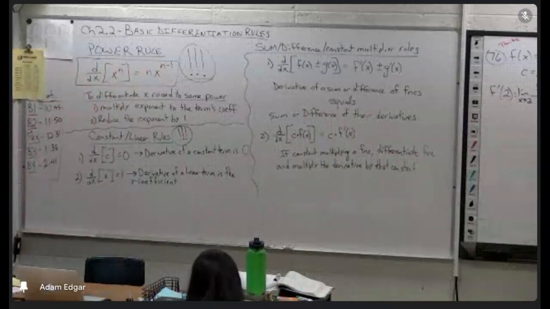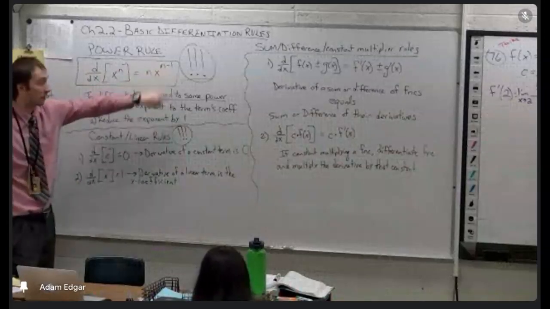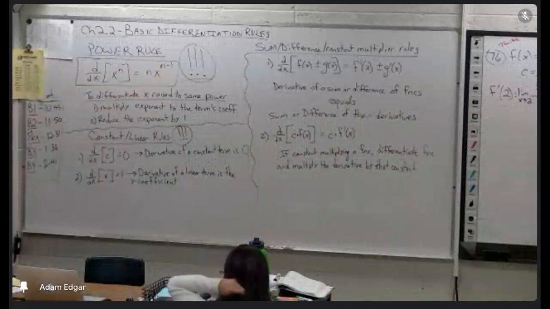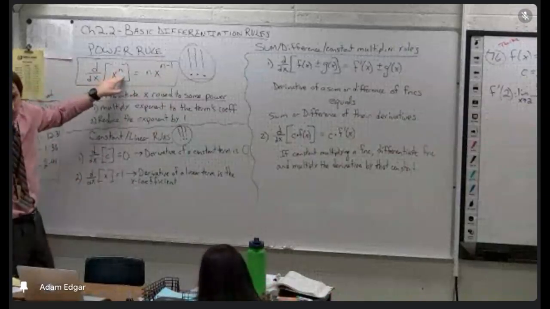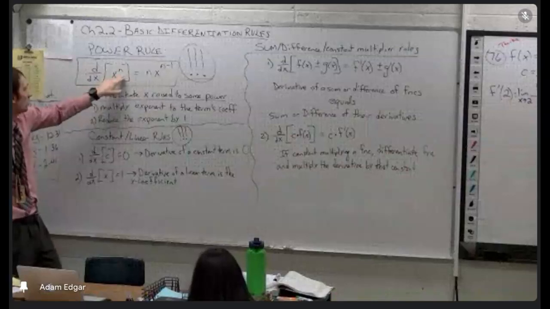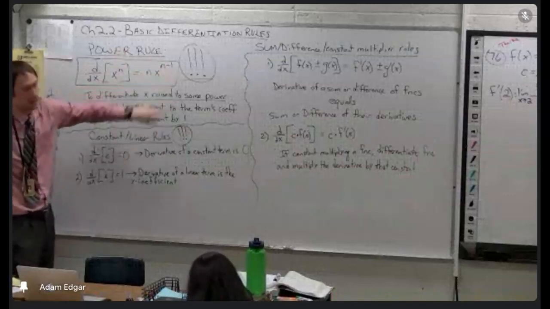So if you're taking the derivative of x to the 5th, you don't need to worry about x plus h all to the 5th power and distribute that out. Thank God. You just need to do 5 times x to the 4th. Boom. Done. Or if you have the derivative to do of x to the 3/2, this works with fraction exponents. Dump the 3/2 in front. Now it's 3/2 times x to the 1/2, because 3/2 minus 1 is a half.